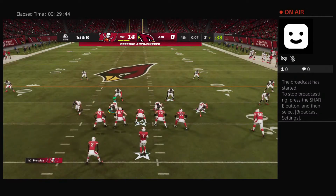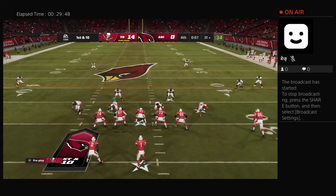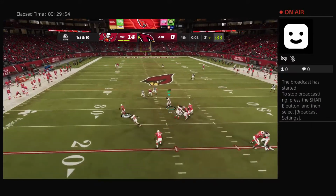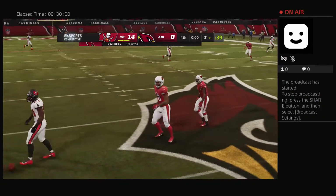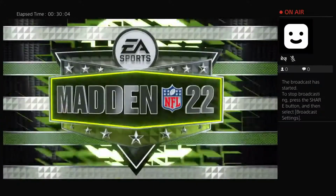Ready to go with their next drive, and at the line, the Cardinal offense. This is just an exercise in futility. Do you even bother running a play here offensively? I wouldn't, because now is not going to erase what's happened during the game. So after it's over, you're going to go to the film, find out where the game was really lost. But this is not a situation now where you're going to make up for anything. We'll see what they do here.